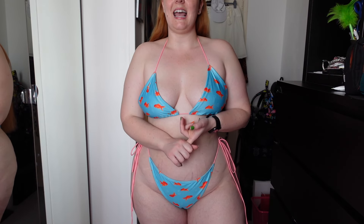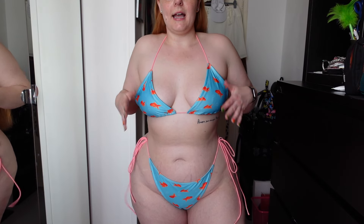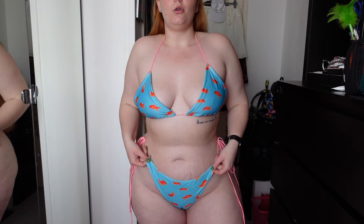All of these brands I'm showing you today go from an extra small or even XXS to an extra extra large. And then they do have some pieces that go from a 1X to a 3X, which is this bikini for example. So they are very size inclusive, these brands.